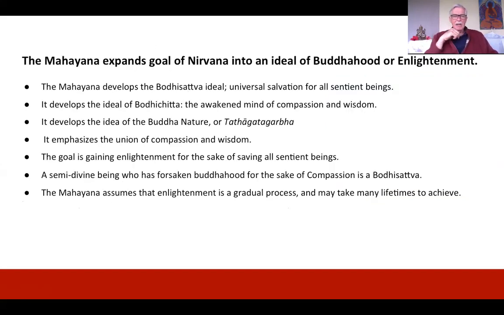The Mahayana expanded this original goal of nirvana, which is the complete cessation, the complete extinction of personal suffering, into a much bigger ideal of Buddhahood or enlightenment. Buddhahood and enlightenment are really talked about much more in the Mahayana. The Mahayana also developed something called a bodhisattva ideal, which is an ideal of salvation for all sentient beings throughout all space.